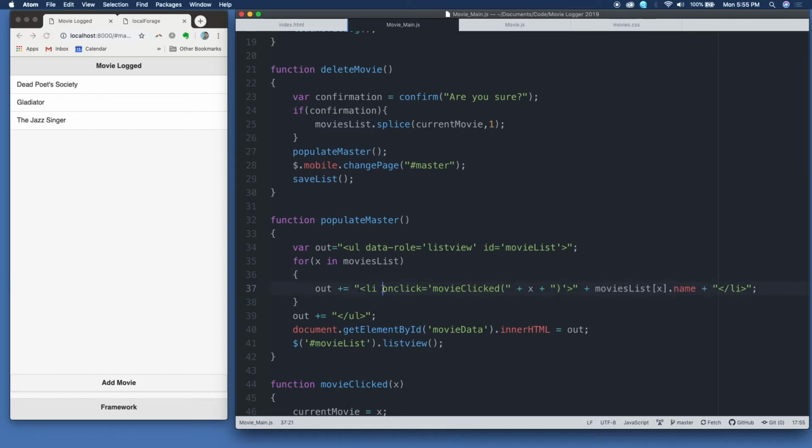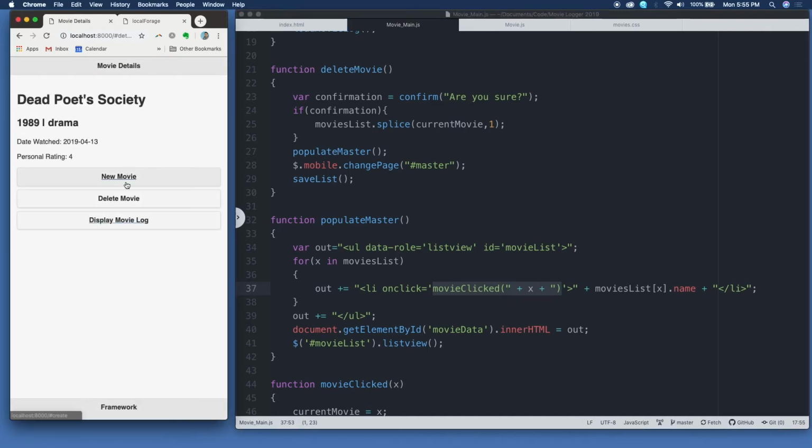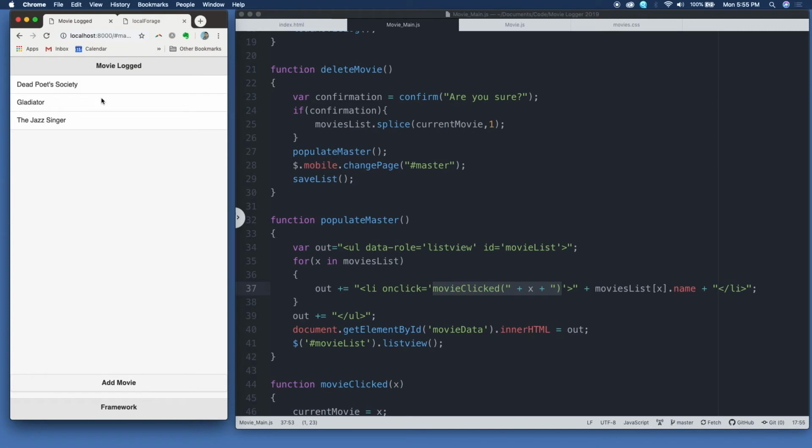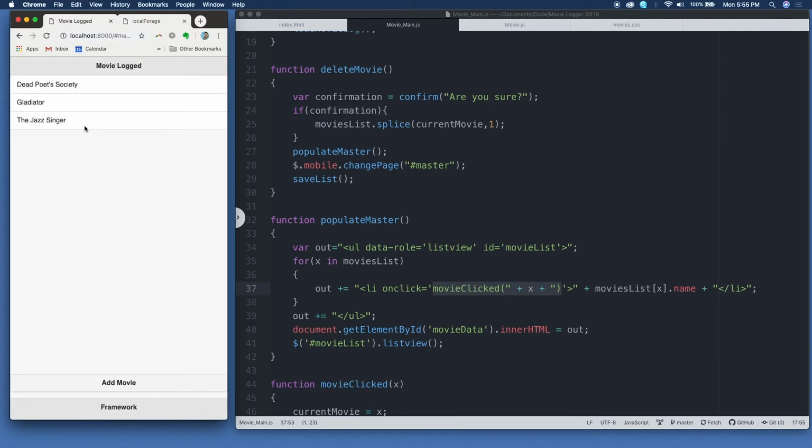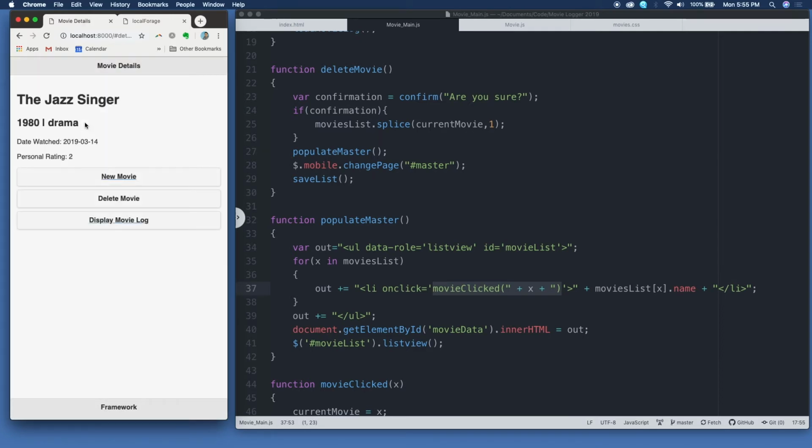You'll notice I'm adding to the list item an onClick event, which calls the movie clicked function and passes it the index. So this will call movie clicked when I click it and pass it index 0. This will call movie clicked and pass it index 1. This will call movie clicked and get index 2.